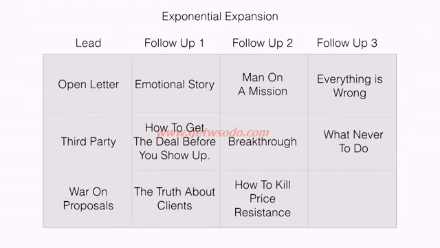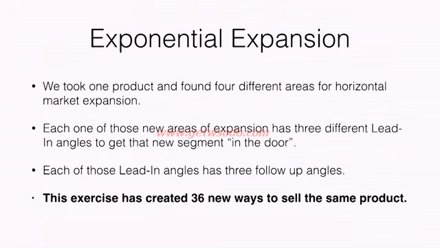We're just expanding here. So a big question I get when I teach behavioral dynamic response is, how do I come up with all of the copy and stuff to do this? This is how. You run this exercise. You just come up with all of these different angles, right? So the third follow-up angle would be the emotional story, right? These guys are not these guys. They're coming in from different places, okay?